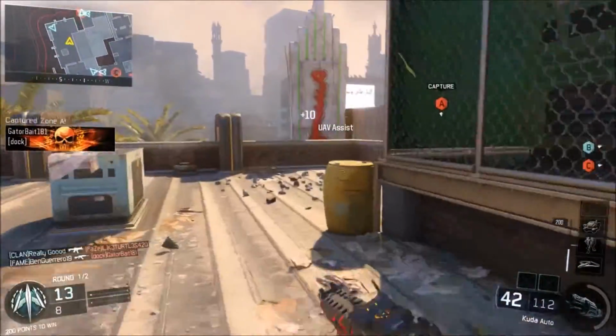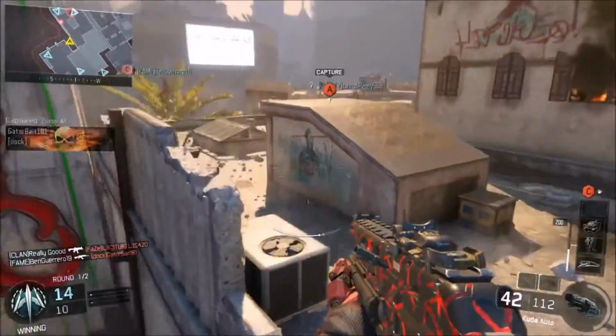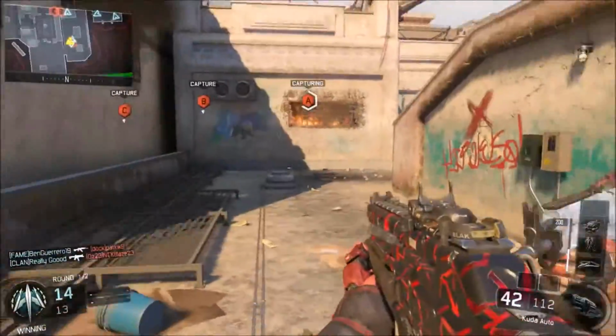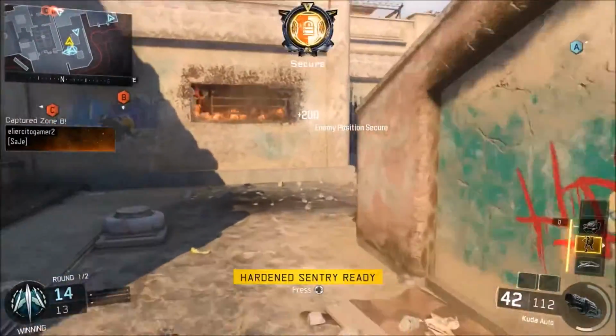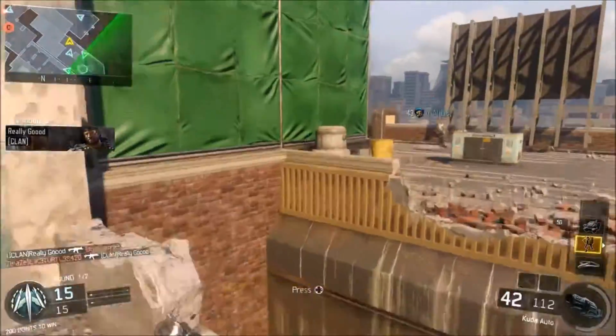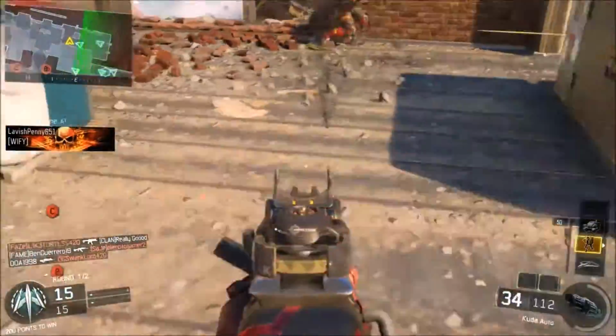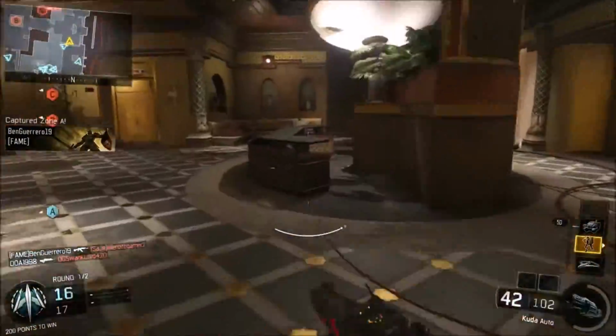The reason you see me reverse field here is because somebody has capped our A flag, so we got to take it back over, which is actually good for me because it gives me 200 additional points with little risk that the enemy is going to take me down right here. So I've already earned my hardened sentry, which is good. But again, now I want to get back and I want to try to flank the enemy.